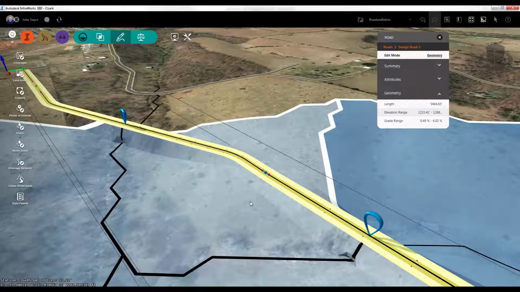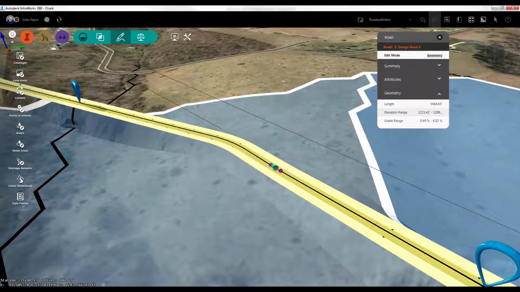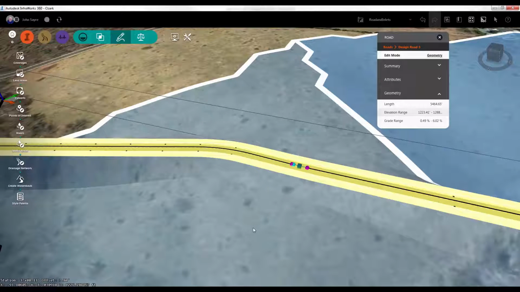Well, number one, I explained that we could do some design on the pipes because they all come in by default at 20 inches. So we can select the road, right click, and size our pavement drainage. So we'll let it size our pavement drainage. It's going to size the pipes according to how much flow is actually being captured inside of our inlets in our road. So it is taking into account gutter flow, bypass, things of that nature, which are key design features when you're designing roadway infrastructure.